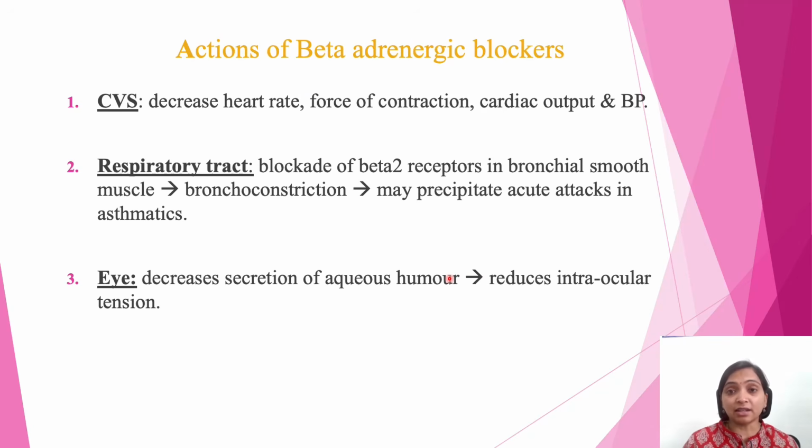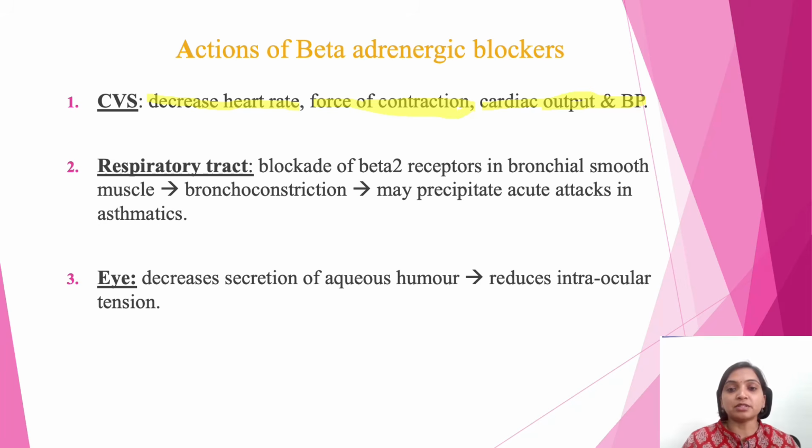So we have seen there the actions of beta agonists. Now we'll see what happens with beta antagonists. I have not mentioned everything, I have just mentioned what is important. On the heart, there we saw it was all increasing, right? So beta blockers will decrease the rate and force of contraction. By this, the cardiac output also decreases, and thereby BP. Mainly this decrease in heart rate, force of contraction and cardiac output are all beta 1 mediated actions.